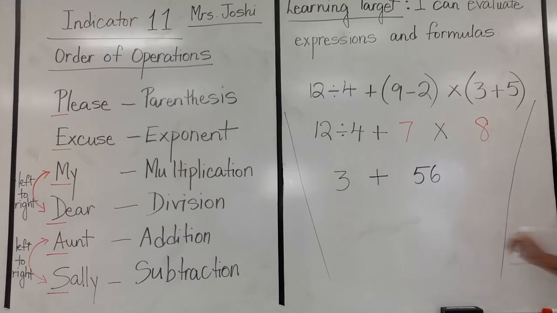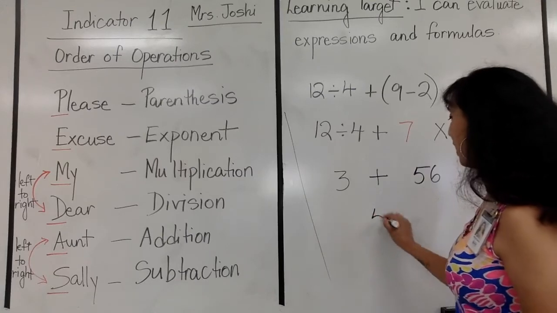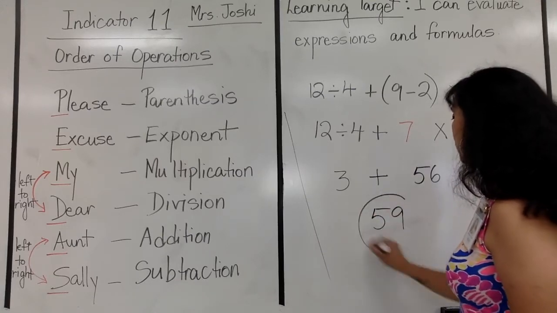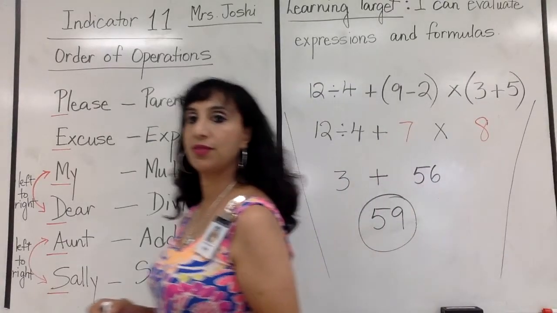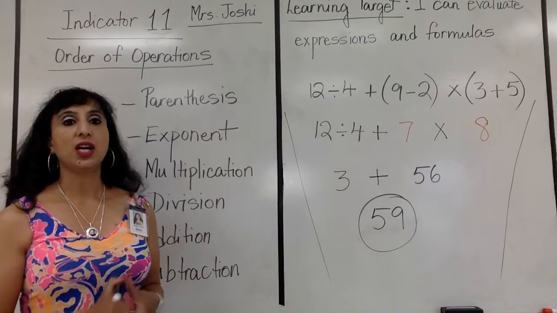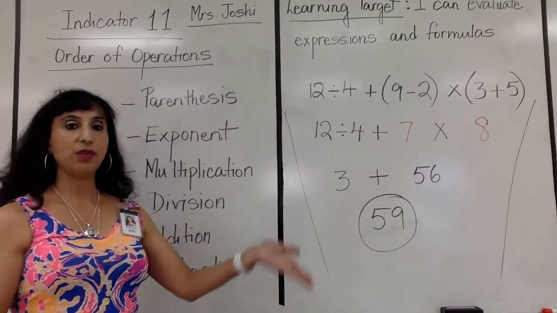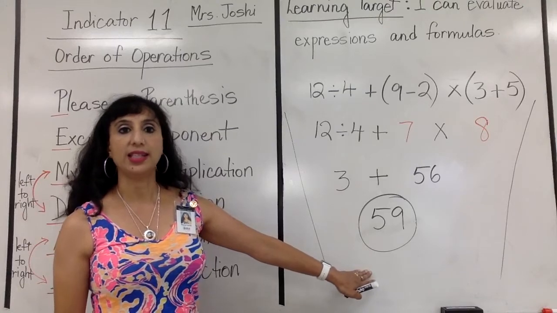All right, and then last is addition. So 3 plus 56, and I get 59. So here is my final answer. Okay, so show your steps, do it in an organized manner, and bring it down, tapering down, so that we can have the final answer clearly circled at the end.